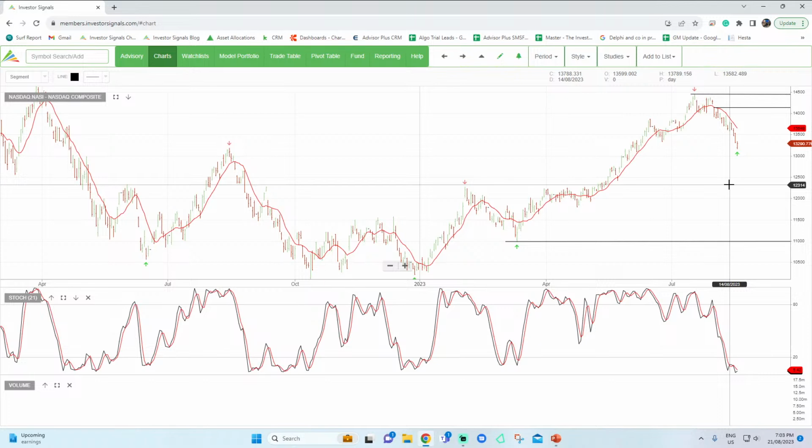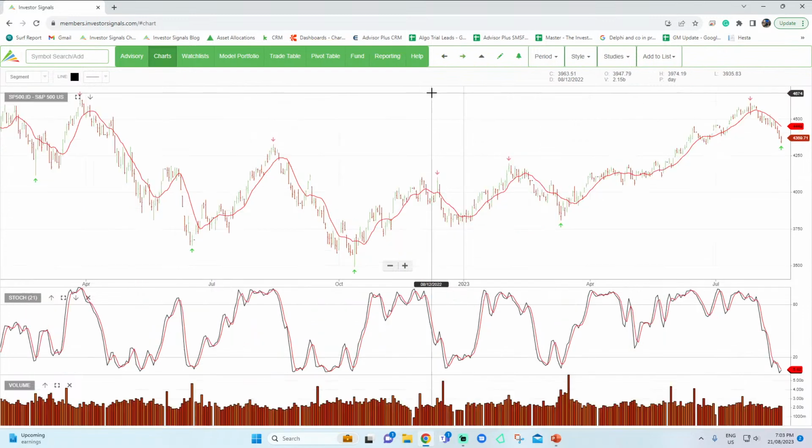But certainly within the technology space there are some great opportunities, and on the advisory blog over the coming weeks I'll really be highlighting which names you want to be adding into portfolios. If you are trading US stocks, if you're not, there are the equivalents in Australia in the ETFs, and I'll have a look at a couple of those shortly. But in the case of the Nasdaq, stay short the index whilst it's below that moving average.